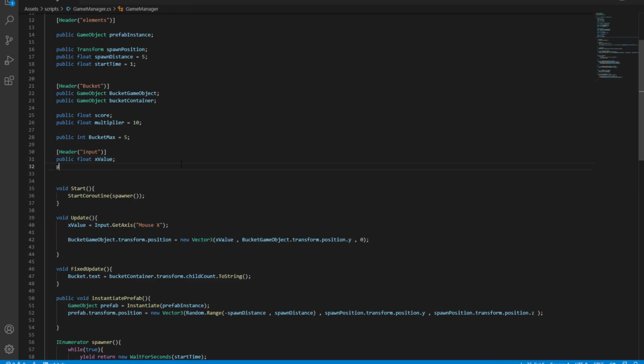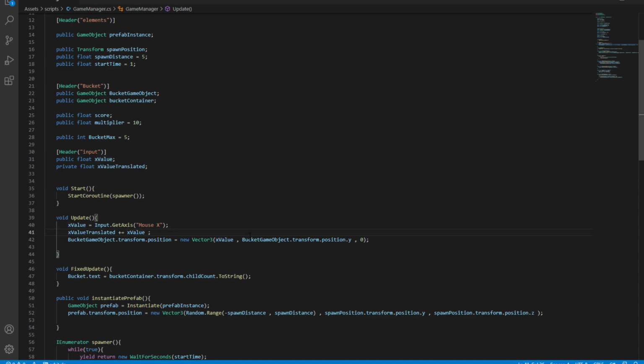Let's define a private variable and let's call it something like x value translated. And what we're going to do with this value is down here we're going to say x value translated plus equal to x value. Now this is going to produce another error that we just saw earlier, and the error is that the bucket moves way too far.